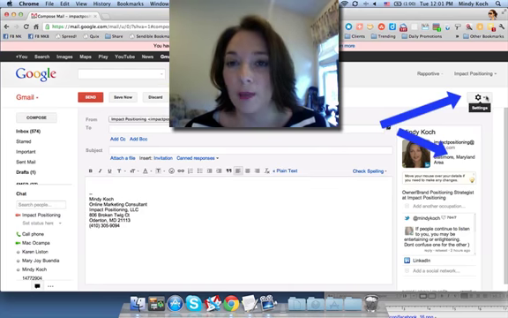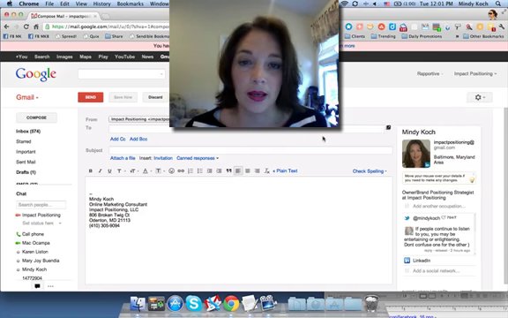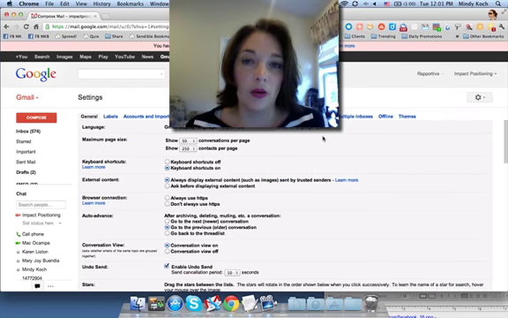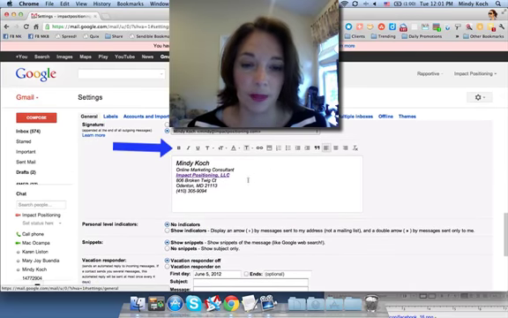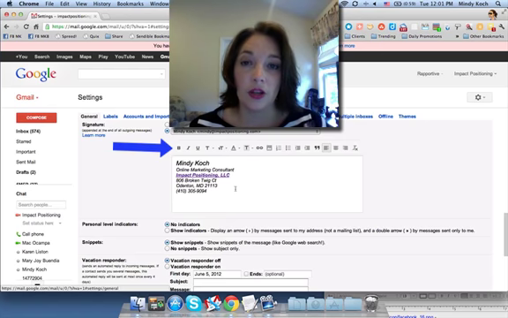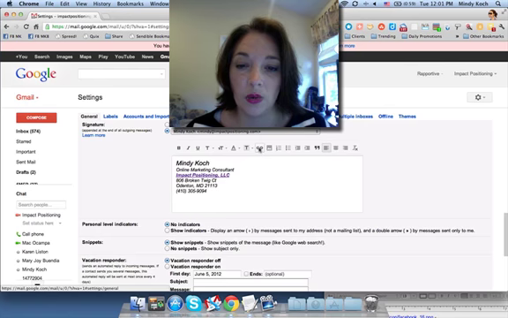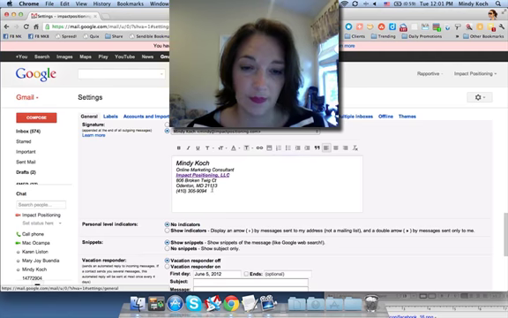Then once that's done, we go back into settings, and we don't even have to do anything else. Rich text formatting is now an option. And with our rich text formatting, you can have your bold, your italics, your underlines. You know, you can really set it up any way you want. But the main things we're going to be using are this feature right here, which is our hyperlink, and this one right here, which allows us to insert an image. And this is so fast and easy.